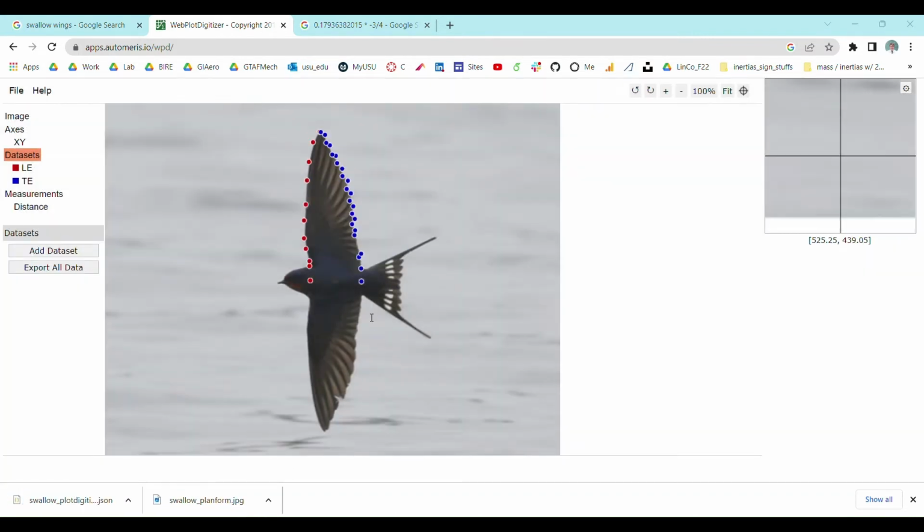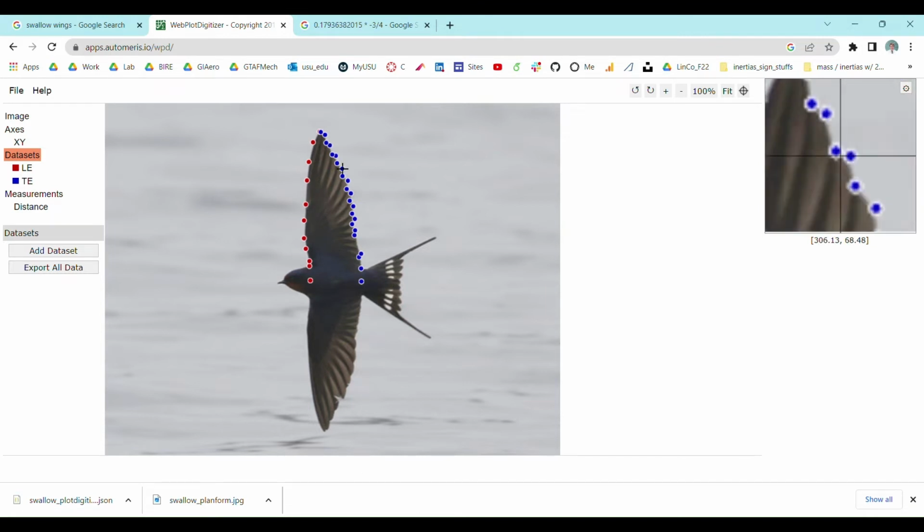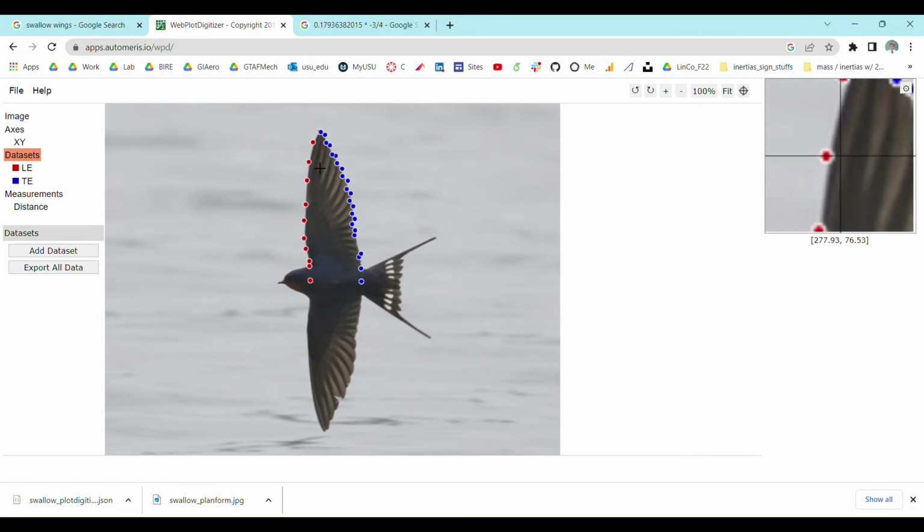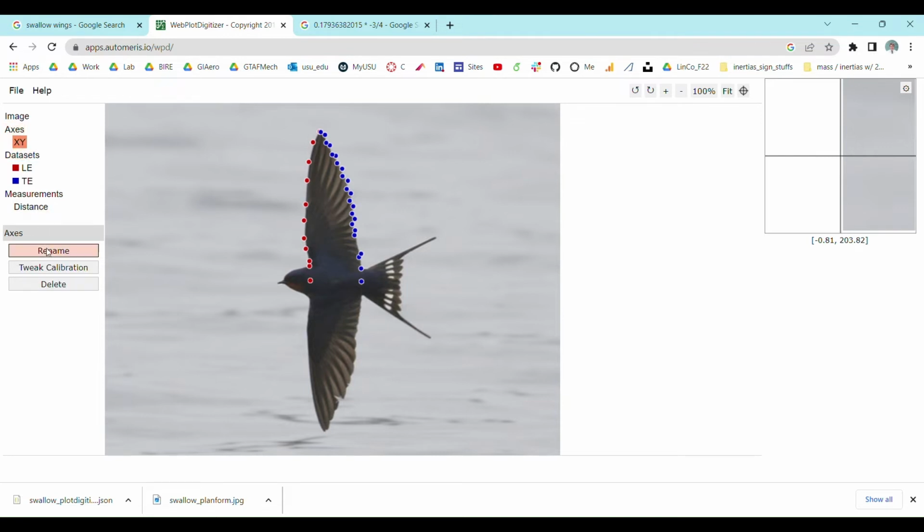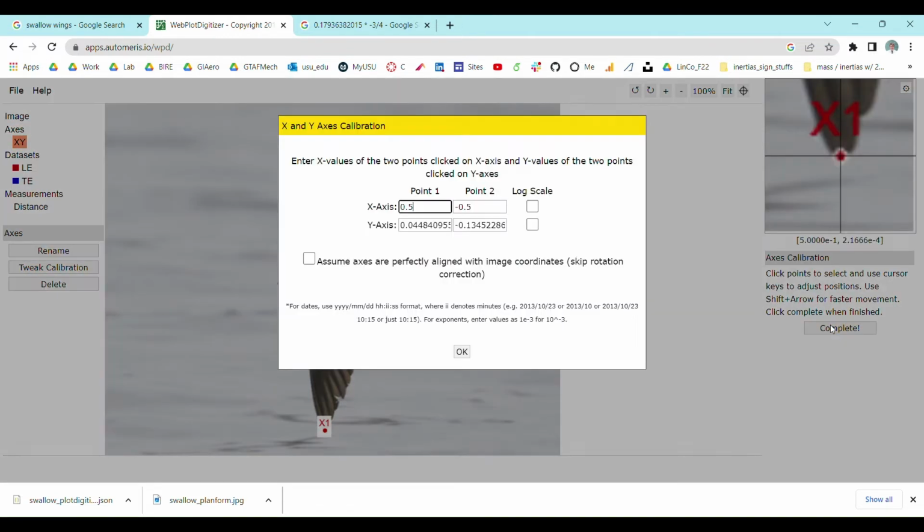Okay. I'm thinking we might have messed ourselves up because we did the right wing and we assumed that that was negative. So I'm going to cheat a little bit. We're just going to flip this guy. Make that negative, make this positive.